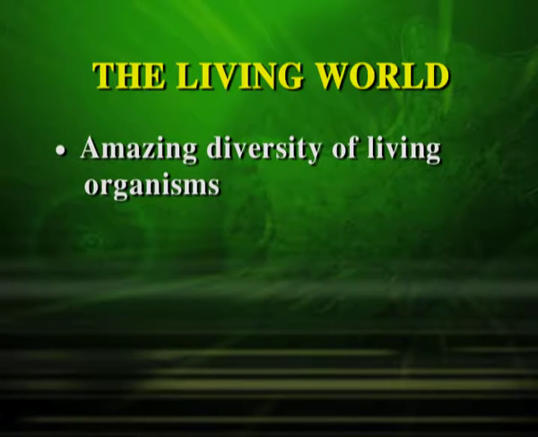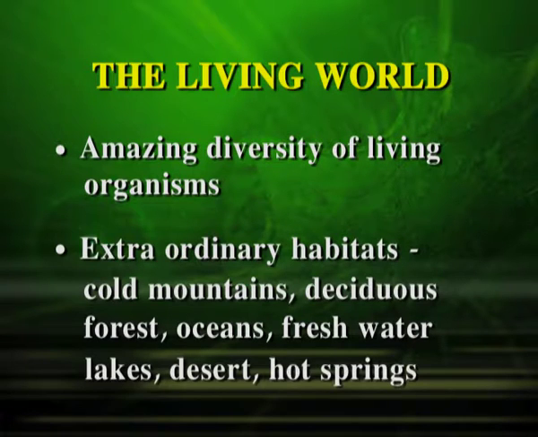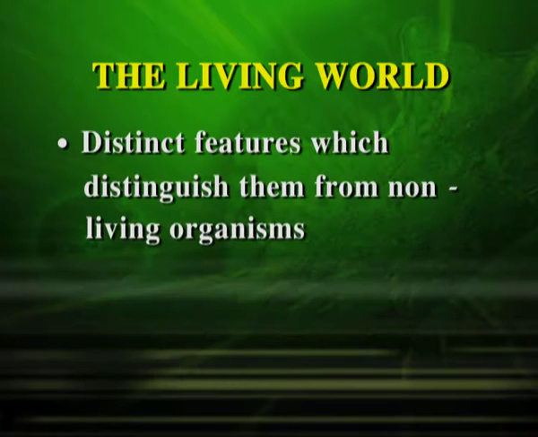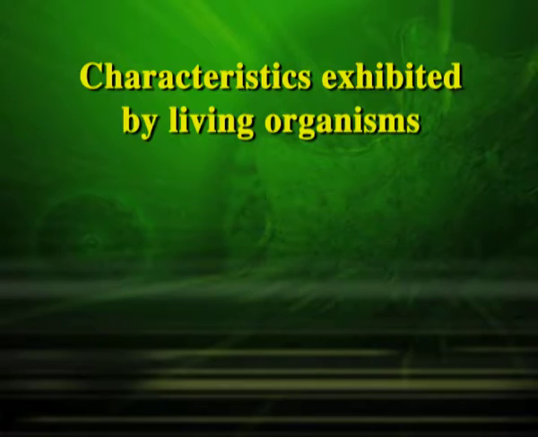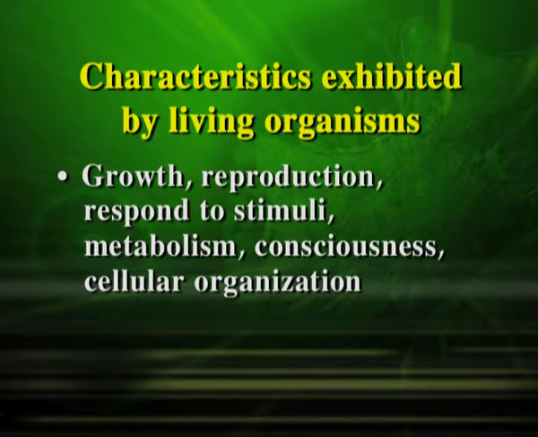The living world exhibits an amazing diversity of living organisms. It has extraordinary habitats, that is, it can survive in cold mountains, deciduous forests, oceans, freshwater lakes, deserts, and hot springs. There are distinct features which differentiate it from non-living things. Characteristics exhibited by living organisms: growth, reproduction, response to stimuli, metabolism, consciousness and cellular organization are some of the characteristics exhibited by living organisms.